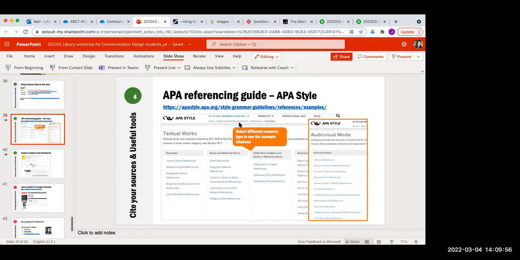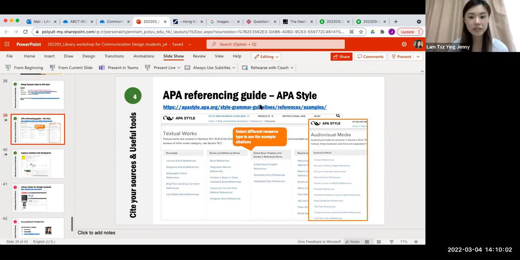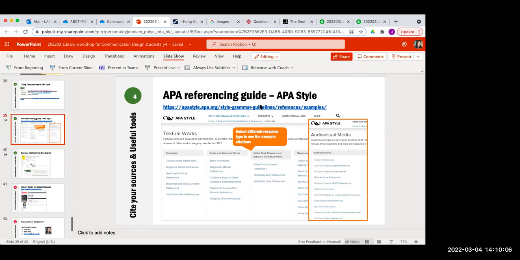Capstone 1 and Capstone 2 are very closely linked, so you don't have to worry about citing your own work. It's not necessary.